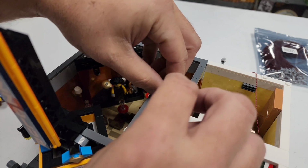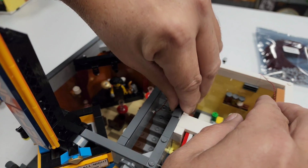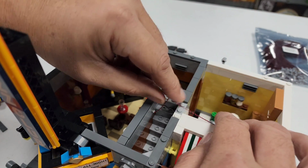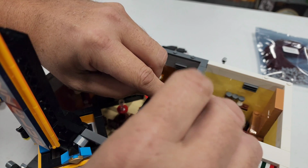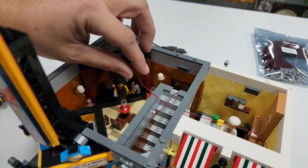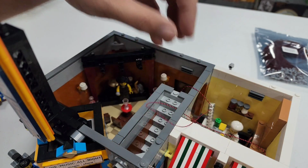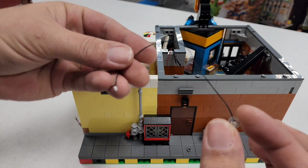I do want to point out we're going to set that 1x1 tile aside because we are going to be using it just a little bit later. But underneath the 1x3 tile, we are simply going to take the wire we just ran in from the light post and put that tile back over top of it. Now we can take our two plugs that we have and plug them into our 12-port board. The two plugs are from the battery and from the street light.